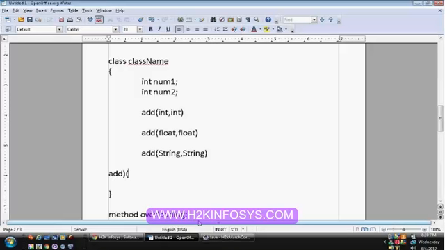Then the client is writing some code, or from some other class we are trying to write code by creating an object for our arithmetic operation, and then calling the add method. So let us say we have created an object for arithmetic operation, and after that we are calling add of 1.2, 3.4.